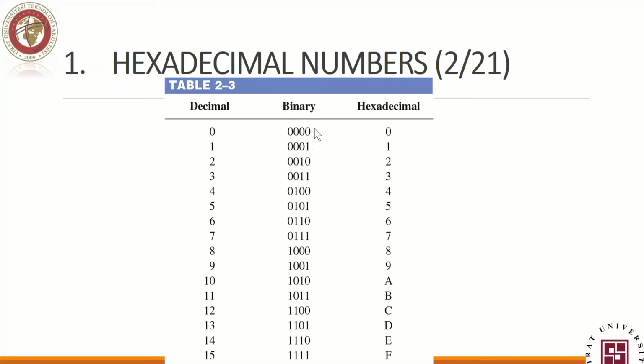Hexadecimal goes from 0 until 9, same as decimal. Then we don't have 10, we don't go to a two-column number. Rather we say A, B, C, D, E, F. F is represented by 1, 1, 1, 1. That's 15 in decimal. Remember these combinations, they are critical. Don't memorize them, just have a look at how they change. For example, F is 1, 1, 1, 1. 0 is 0, 0, 0, 0, all zeros. These are critical in conversions between decimal, binary and hexadecimal.